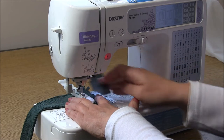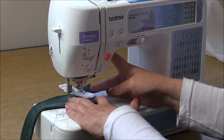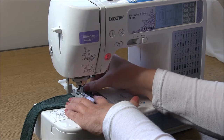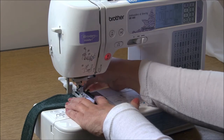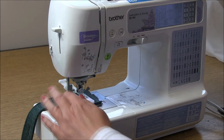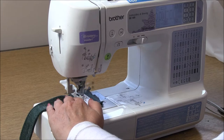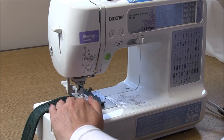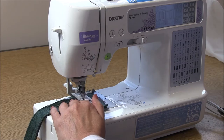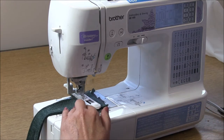Okay, so I've got this in the correct position for my second buttonhole. This one's a little bit awkward. I'm just going to try and push some stabilizer there. That's better, without trying to move anything. Alright, so we'll just go. And this one, just make sure this edge is parallel with your buttonhole.